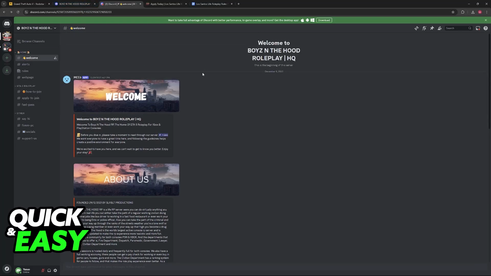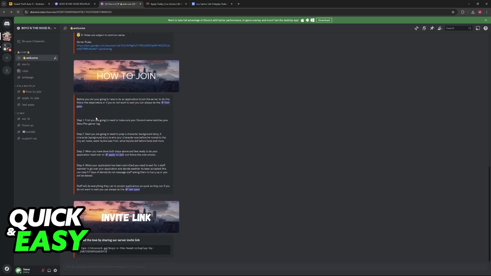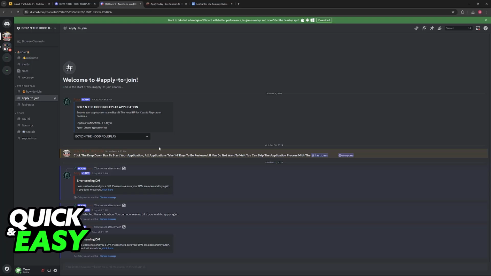When you join the Discord server, they are going to welcome you, tell you about themselves, and go over the process. So as you can see, you need to change your Discord name to match your Xbox or PlayStation Network gamer tag. You will need to prep a character background story, and then apply to join. So you can choose Boys in the Hood roleplay, and you just have to wait until they come back at you with the application. You will be able to answer it and you will be good to go.